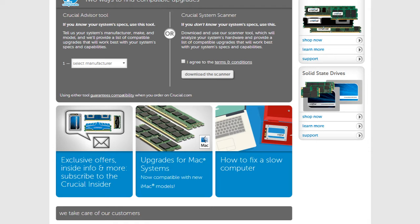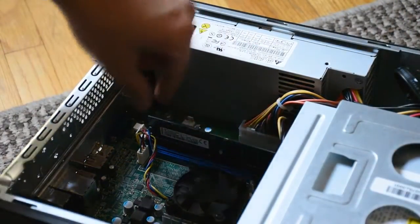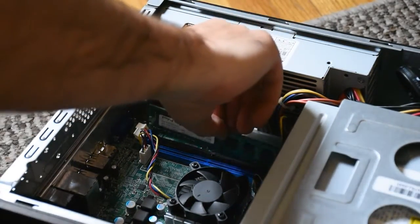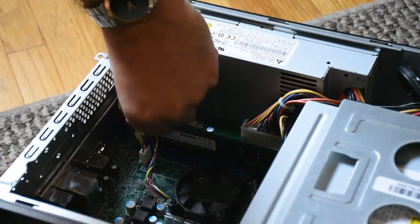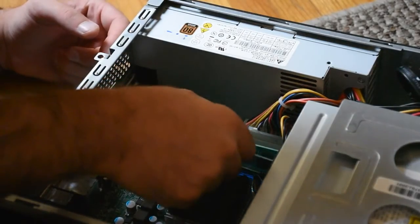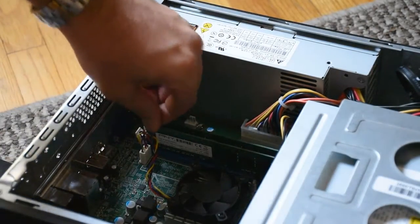As you can see here, you have two ports — this is a dual channel memory setup on this computer. I'm going to take the first one out since it only has one four-gigabyte RAM stick in it, and replace it with both sticks. When you put these in, make sure the prongs on both sides are spread out — you want them unclicked, then press down until they snap into place. If you turn your computer on and hear a beeping sound or a solid beep, that means it was installed wrong and you'll need to reinstall it. It won't hurt your computer, but just make sure they snap in and are fully connected.